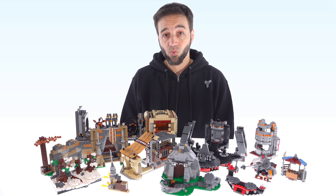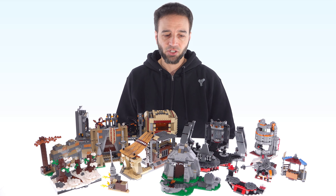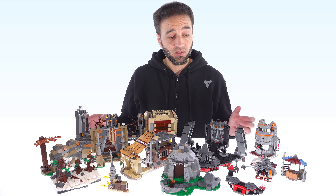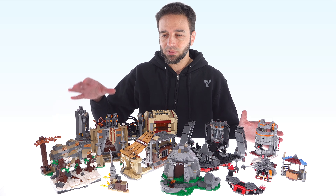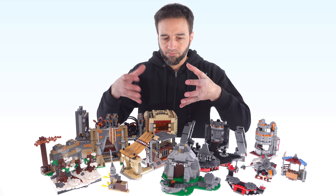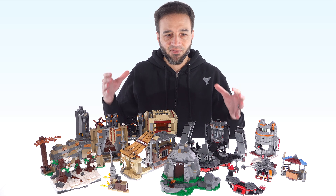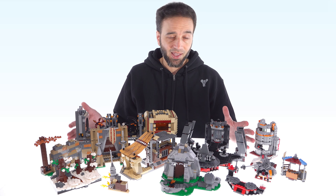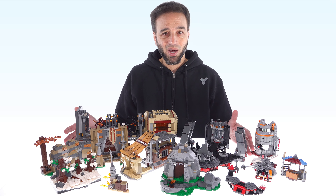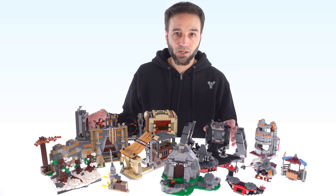Hello and welcome back to my series of retrospectives on the Lego Star Wars sequel trilogy coverage. In this one we're going to be looking at structures and destinations. I've gone through five years worth of sets, almost all of the sets and things that they've made, and I've pulled out all of the substantive structures — things where you actually put the minifigures on there and they're not intended to be vehicles. Lego is big on making vehicles no matter what the theme is.